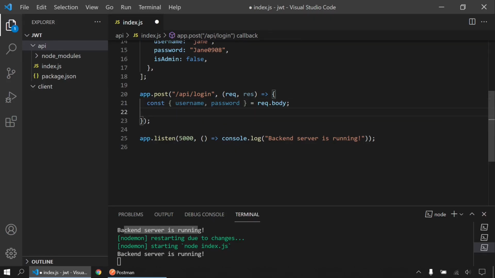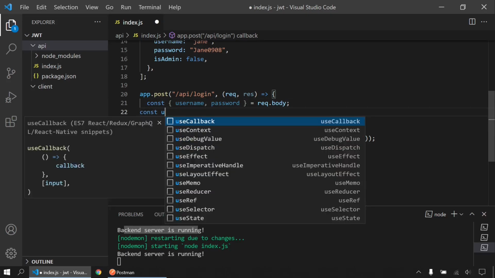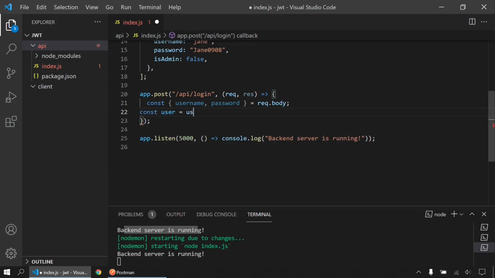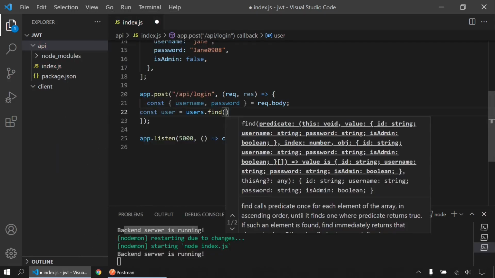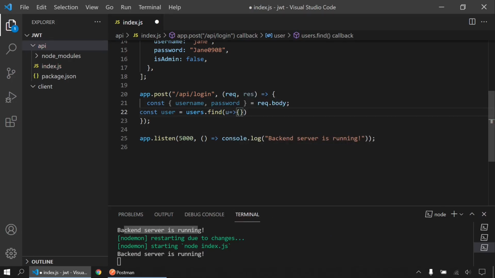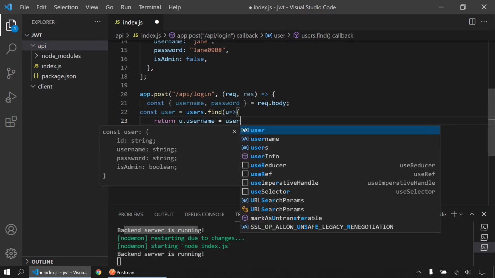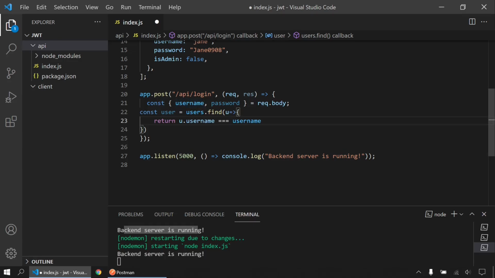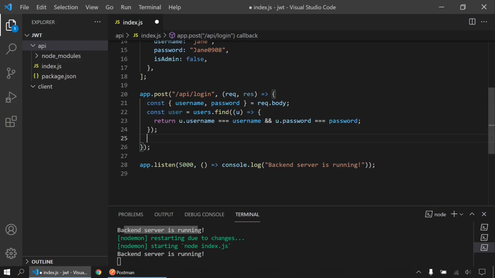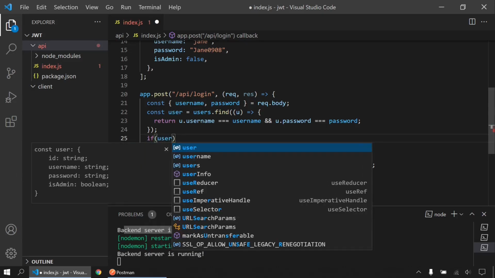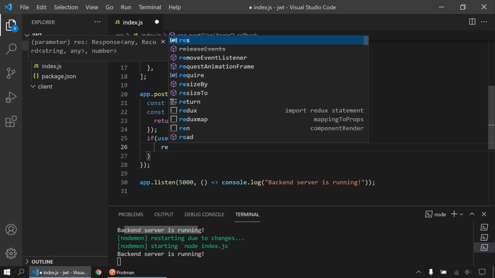Okay, so what I will do is find this username and password inside our users array. So let's find this user. I will say const user. It's gonna be the users array, and I will say find any user inside this array, and I will say return if user.username equals my username. Of course, it's a condition, and also user.password should be equal to my password. Okay, perfect. So I'm gonna say if there is a user, if we find this user, let's send this user.